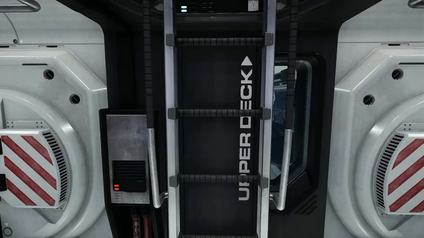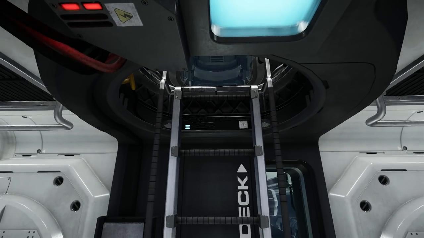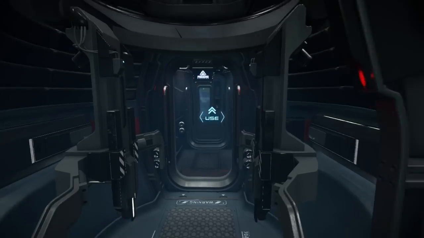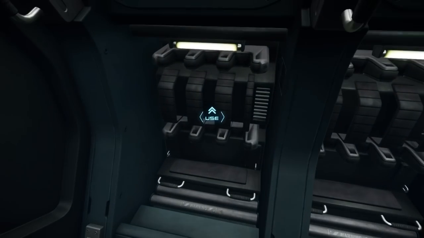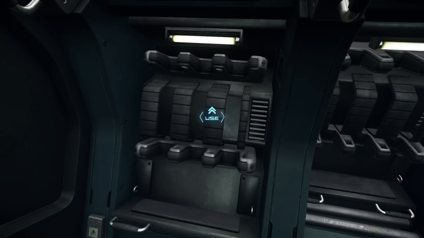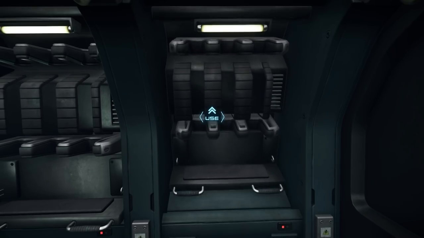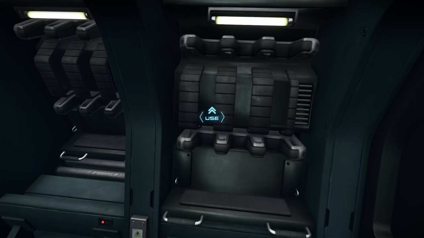Okay, so one of the first changes I've found, aside from the ones I've shown you already, is some new animations in the Retaliator. And if we go up to the second floor here, you can see we have these weapon racks, and these are actually now animated, so they'll pop out. Not the most useful animation, but still pretty interesting.